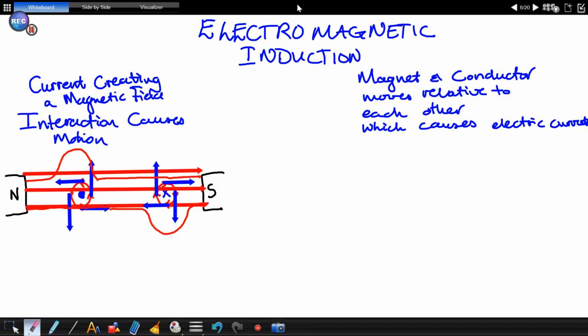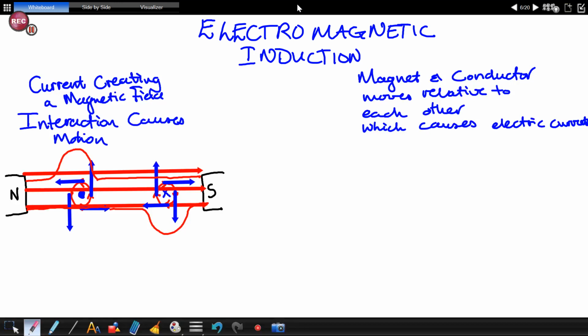Now, when magnetic fields are 90 degrees with respect to each other like this, they have no effect on each other. But when they are opposing or when they're in the same direction, they do have an effect. Here you'll have a strong magnetic field created at the bottom and a very weak one above. So this thing will be pushed up. It's called the motor effect. There you'll have a very strong magnetic field pushing down, and there you'll have hardly any magnetic field. So this one will move down.